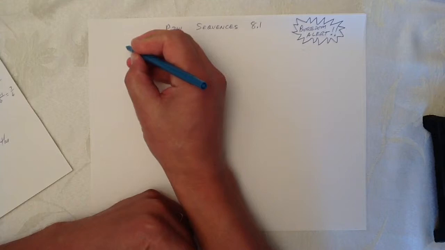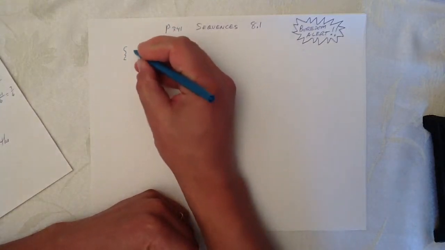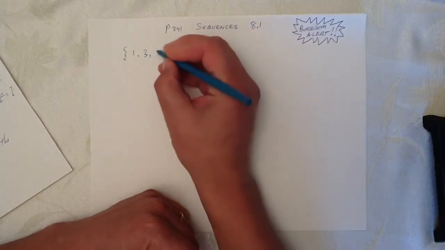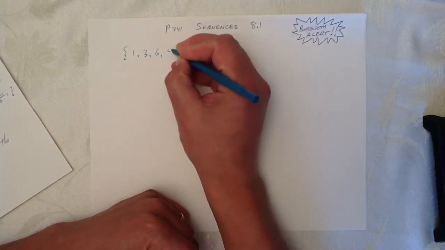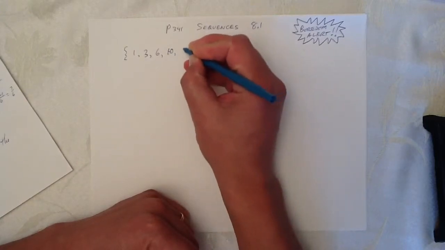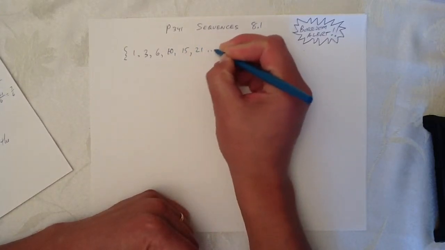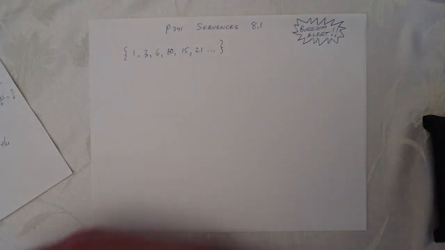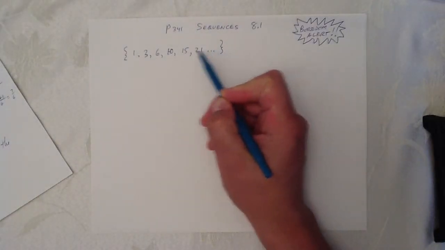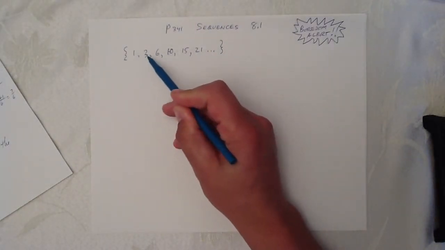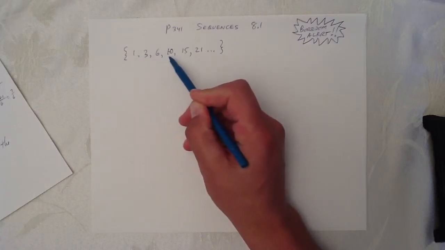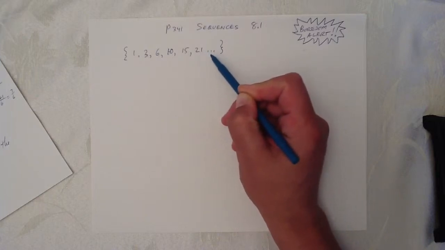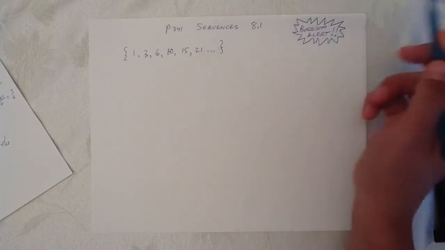First of all, a sequence is typically written like this, and it's just a bunch of numbers. Here's the sequence where we add 2, and then we add 3, and then we add 4, or 10, there, 15, 21, dot, dot, dot. What I just wrote there for you is what's called an infinite sequence. The dot, dot, dot just means it keeps going. You can recognize the pattern here. There's a span of 2, and then a span of 3, and a span of 4, a span of 5, a span of 6. And then the next number would be 28. That's a span of 7, and the next number would be 36, and so on forever.